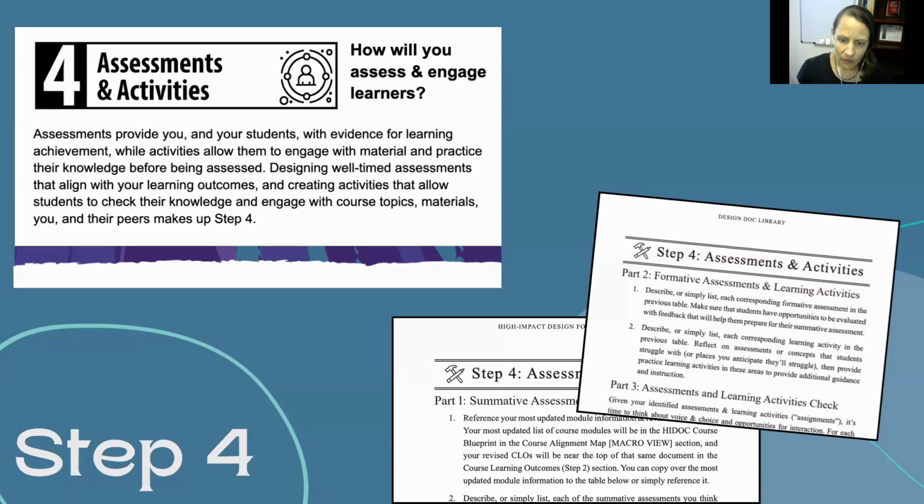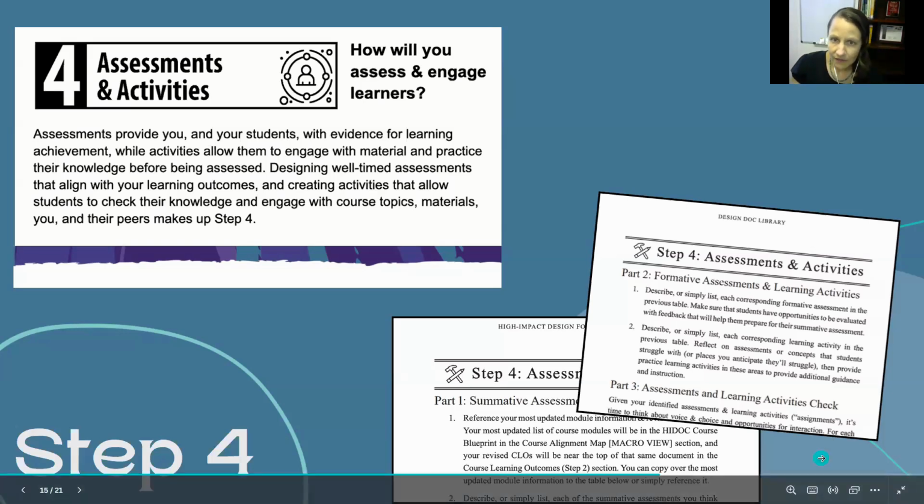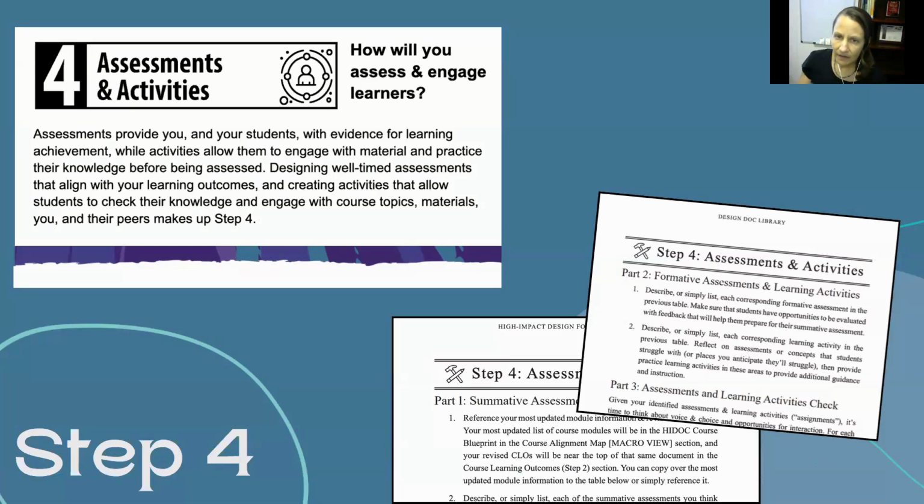And the way we distinguish them is summative assessments, their main purpose is evaluation. They're big things that you use to ensure that your students achieved the learning objectives. They're almost always tied to 1 or more learning objectives. They're typically larger, worth more in the course content. Examples include major exams, end of semester papers, big projects.